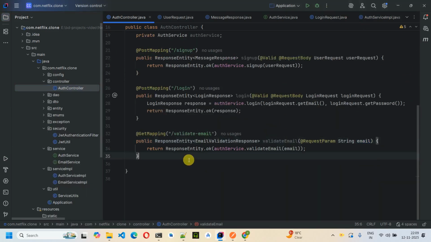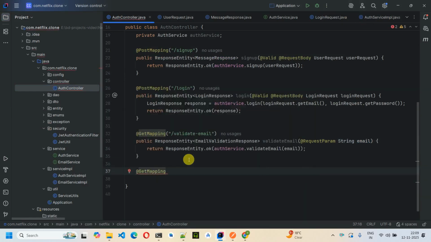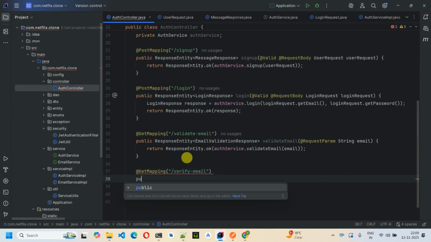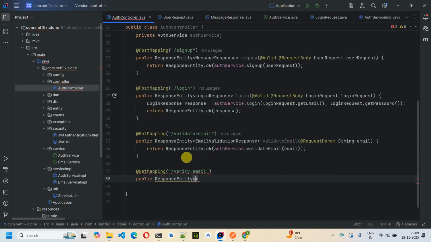So next we have is verify email. So this is again get mapping. Into this one we have simply verify-email, public response entity. Into this one we will respond the message response.